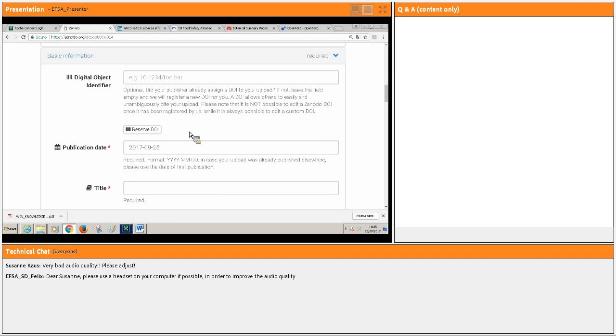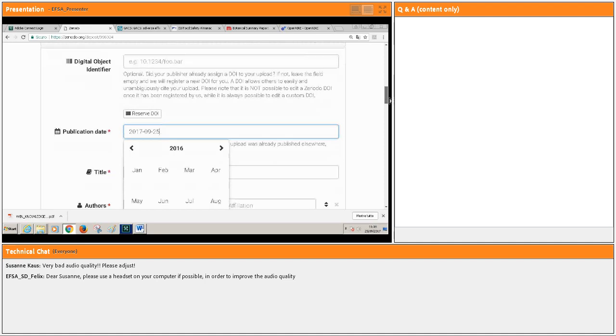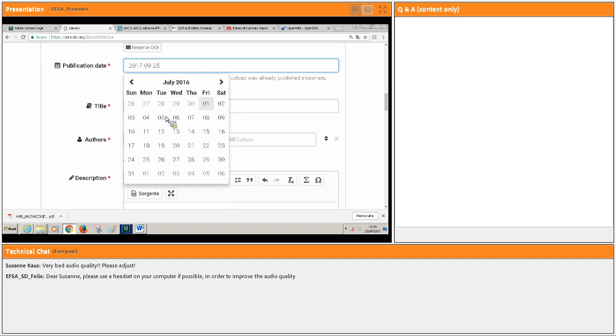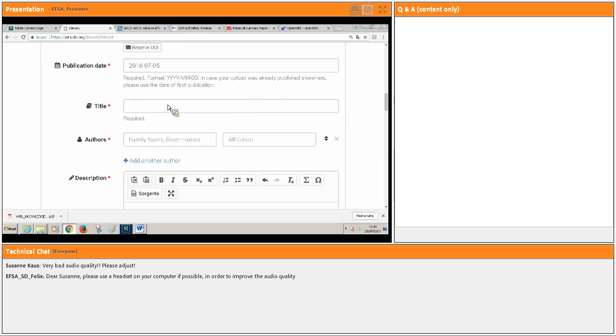Okay. So next up? The next field we have to fill in is the publication date. Oh, okay. By default, the system shows you today's date, but if the dataset was published already somewhere else, we should use the original date of the publication. Okay, so in this case, this dataset was already in our web reporting system, wasn't it? And I think it was published on the 5th of July 2016. Exactly. Okay, so I put in the original publication date there.